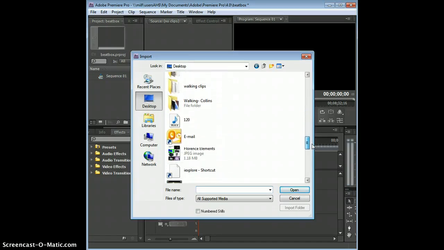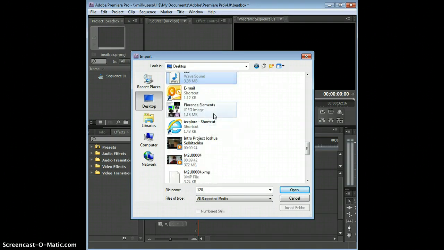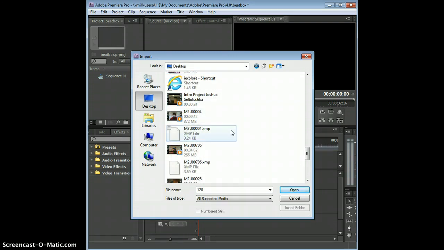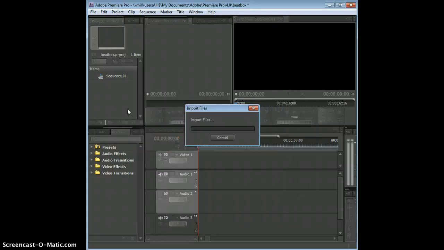I look through my files and there's at least two things that I want. One of them is a click track titled 120 or 130 or 140. Okay, it should have a number .wav. That's one of them. And I want to select one of the video files that we made in class. So M2U004 is one of them. And I'll grab this 706 one also. That's one that I made myself.